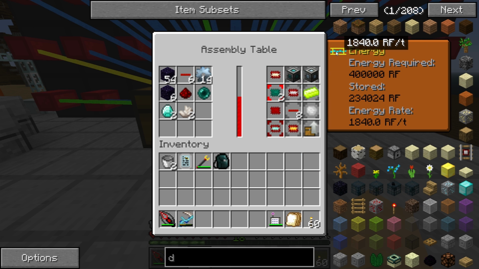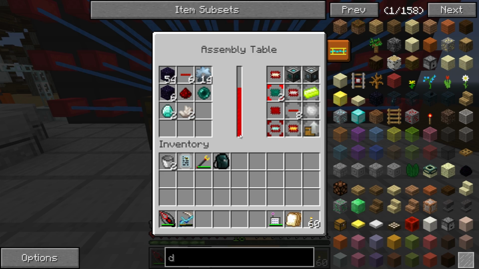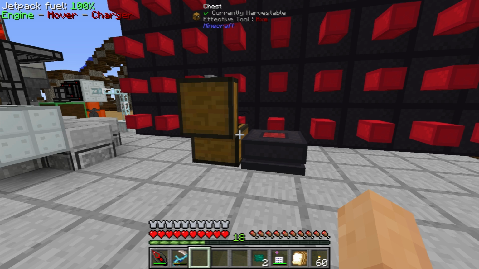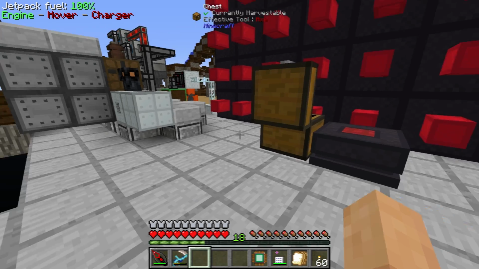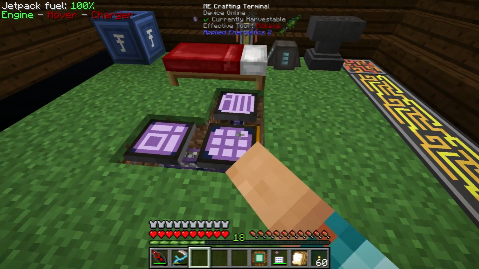Shouldn't take very long at all for our current laser setup, which we should actually look to improve pretty soon. But all in due time, I guess. And then this guy goes back in here, and we get the genetics processor. This guy's only 100,000, so that was pretty darn quick. Not bad at all. Pretty straightforward, nothing too crazy there.